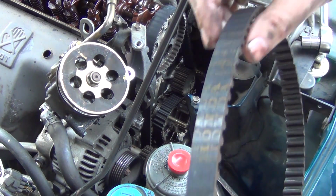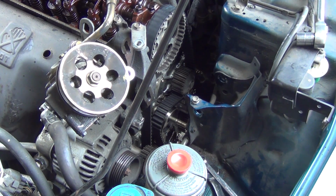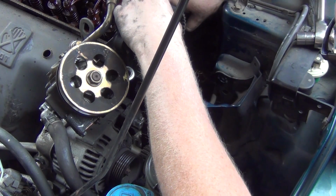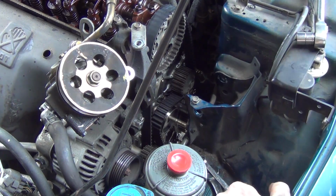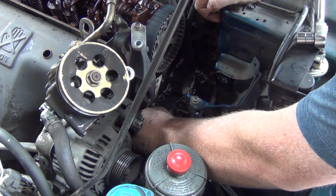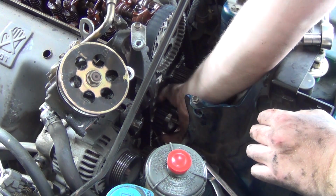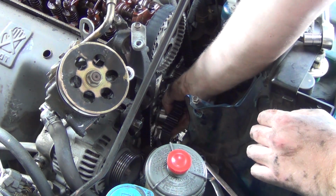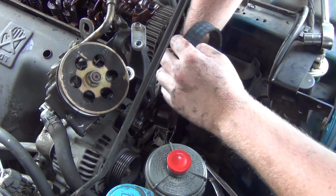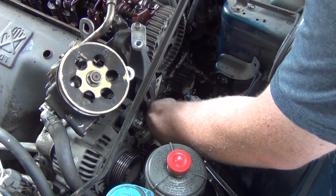So, yeah, that was the original balance shaft. Should be able to just wiggle right off. This is still aligned, so we're good there. I see my spring for the tensioner. No, it's still there. We're off with that though. That didn't need to be replaced, but my problem is I've got a leaking water pump in here, so.